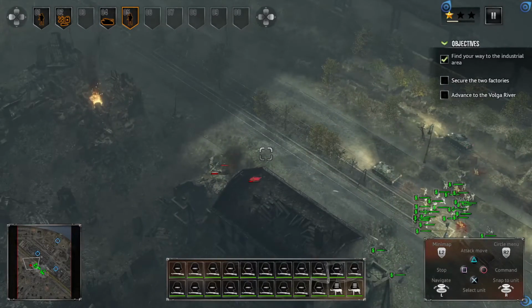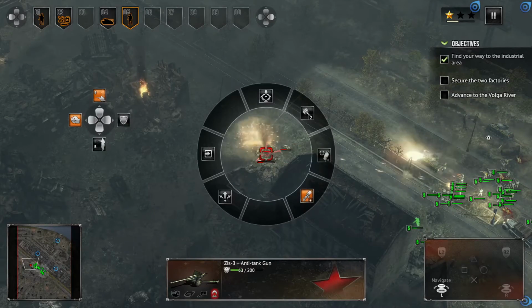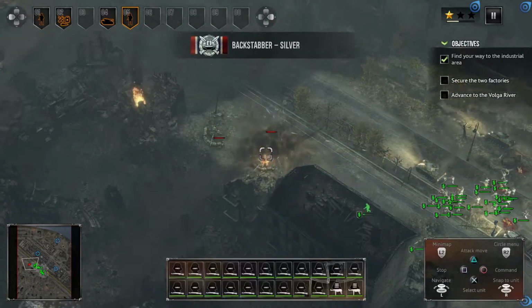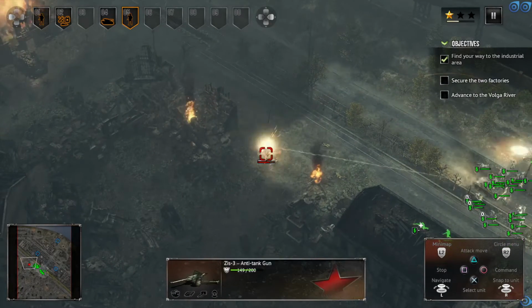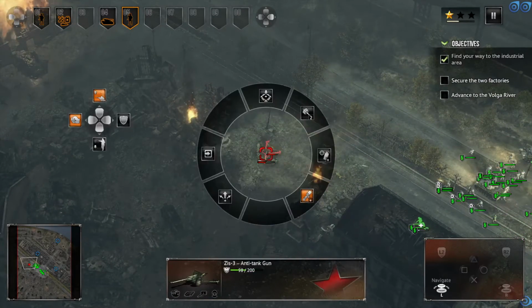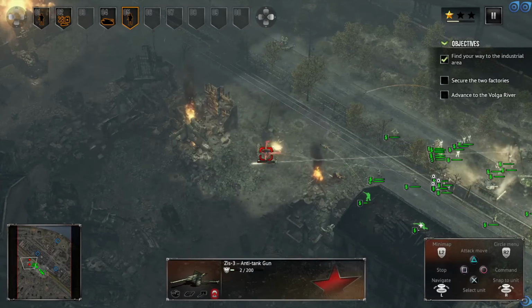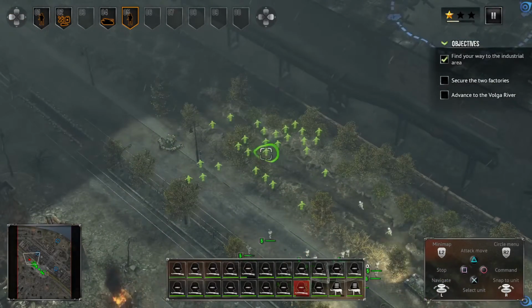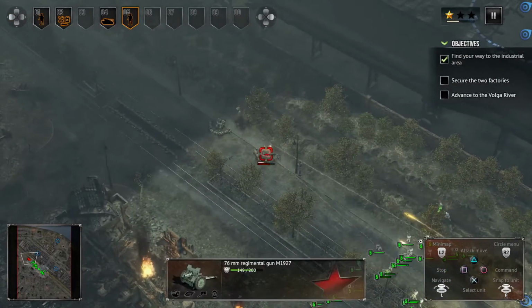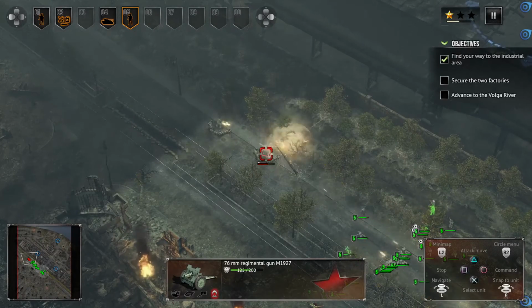Yep, there's a tank, or tank gun. Backstabber medal there. That's a very valuable medal. Again, you got to get these things. You got to shoot them, clear the position from behind, which we're attempting to do right there. Tank hunter medal there. That's very valuable. See if we can take some of these out here. These guns can also be used.